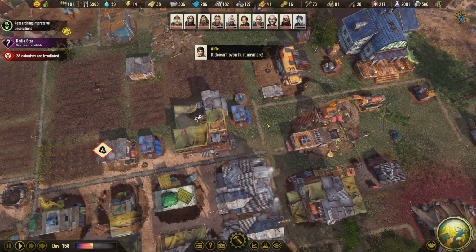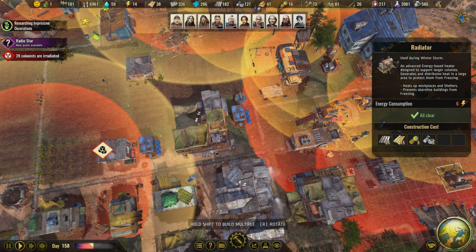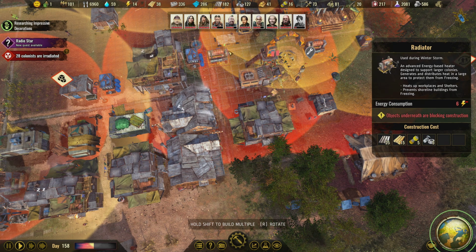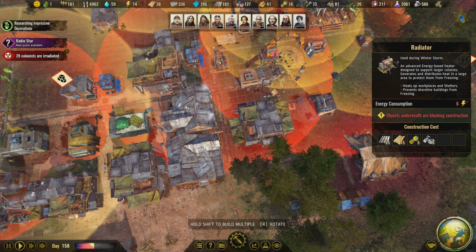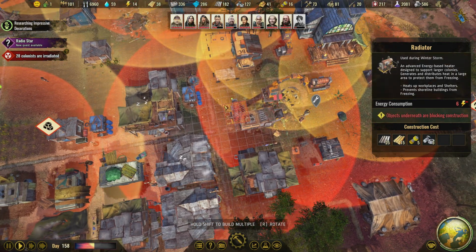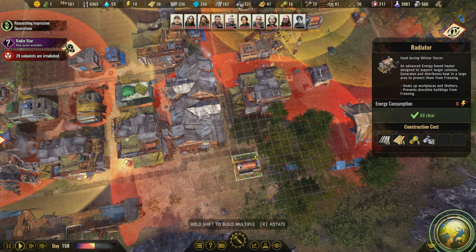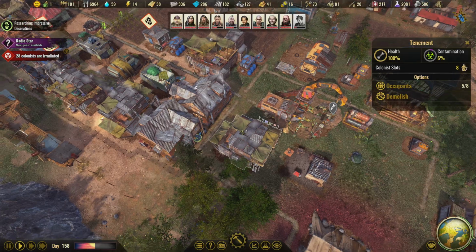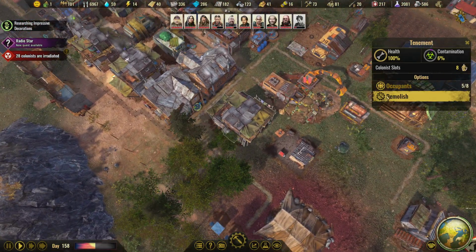Can I fit the radiator right here? It'd be really sweet if I could fit that right here. Just won't quite let me do it. No, I can't do it there. That sucks. Well, if it's over here, I'm wasting half the radius, and I'd really not like to do that. What about taking this tenement down and moving the houses?